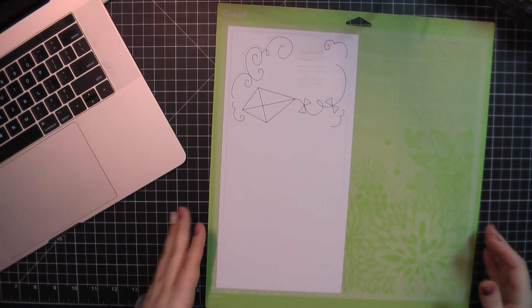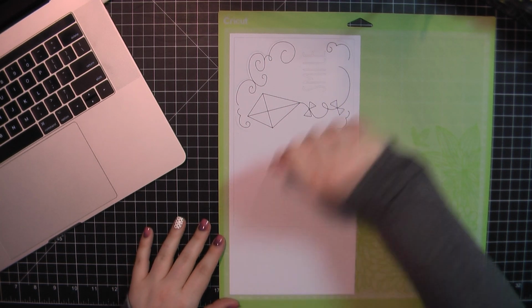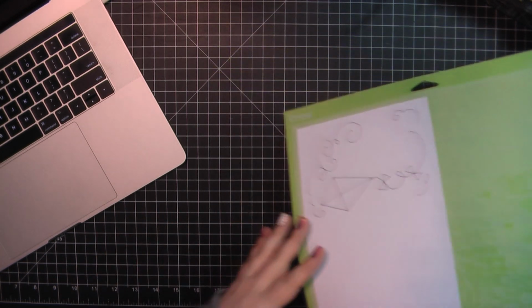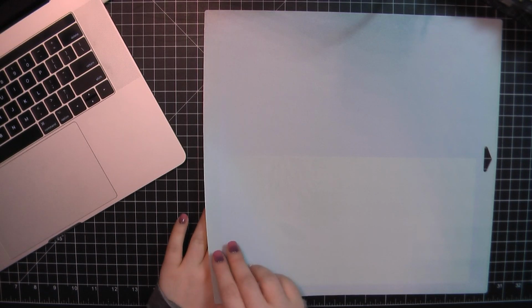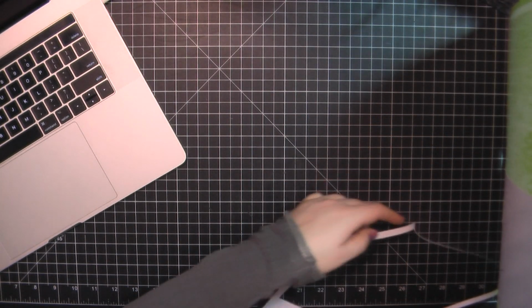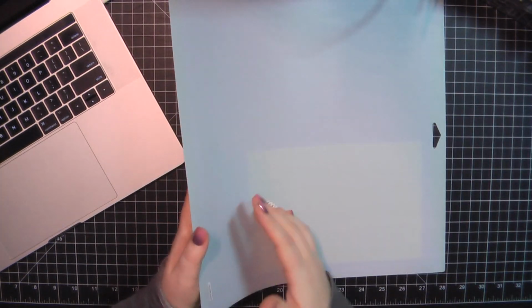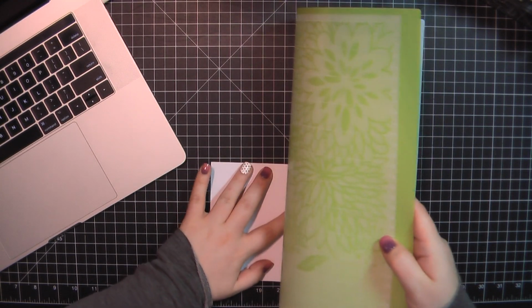Now, to remove the cardstock, and I sort of also figured this out the hard way, you don't want to peel off of the mat. You want to peel the mat off of the paper. So I'm going to turn this over, and then I kind of just fold mine until the corner starts to come off. And you just want to slowly hold your paper down to your workspace. And this is fine. I'm just going to take off the extra first. And then I'll bend it a little more and peel it this way.